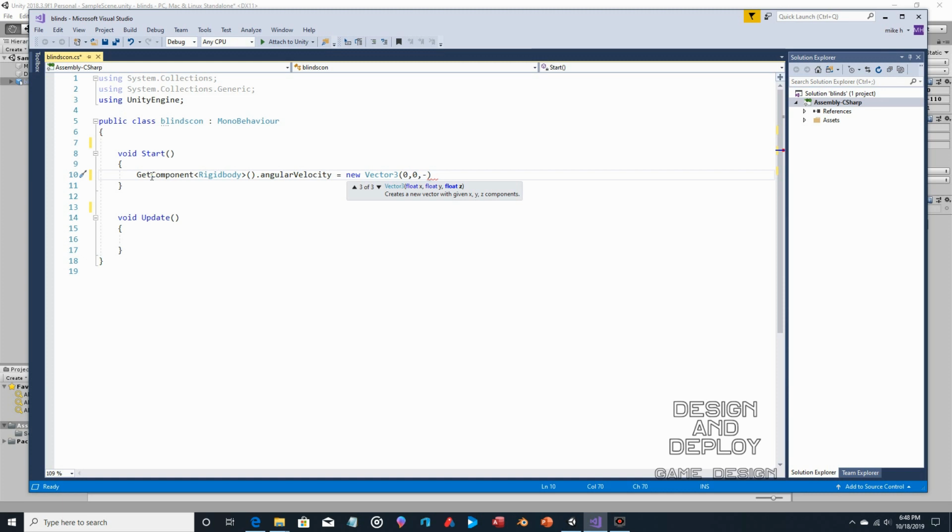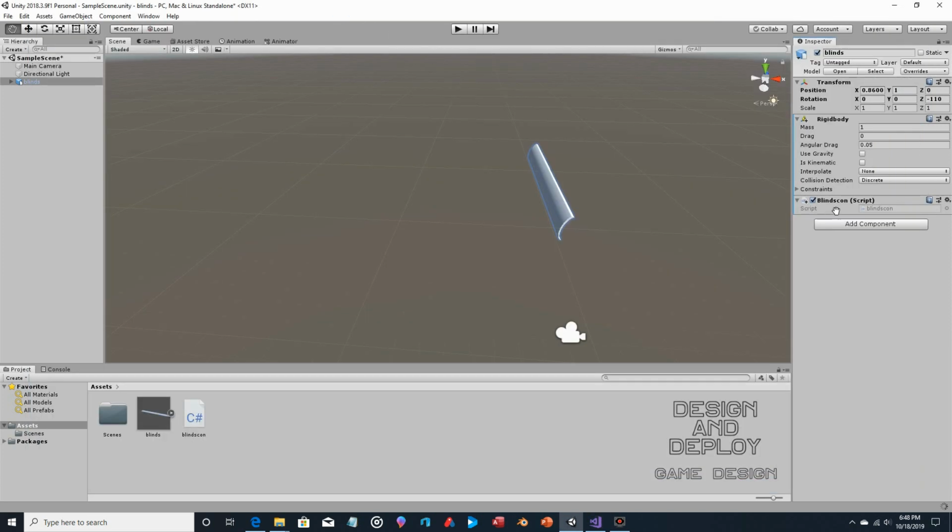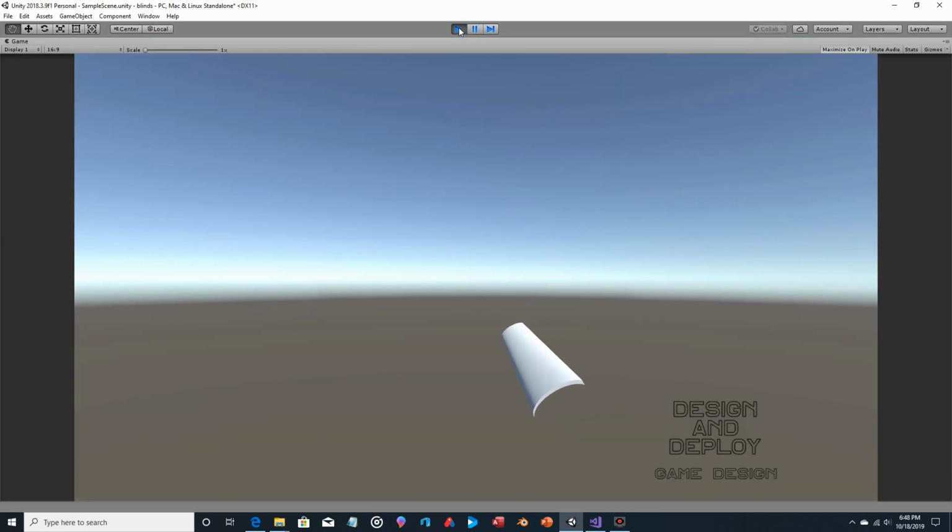It's also going to rotate very slowly just so you can see that it's rotating the right way. So we'll choose 0.5. And because it's a decimal, you have to drop in a letter F or else it confuses Unity, confuses the compiler. So no rotation on X, no rotation on Y, and a very slow negative rotation on Z. This script has already been applied to the object because we dragged and dropped it here, and here's the rigid body that the script is accessing. So that should be sufficient to make this rotate. And there we go, and it's rotating correctly.